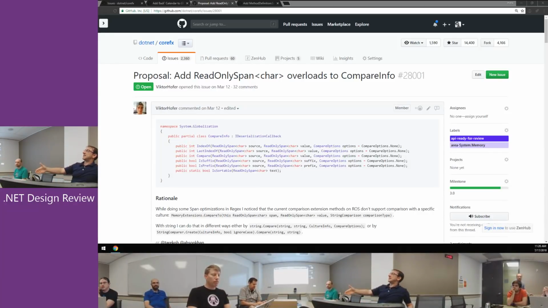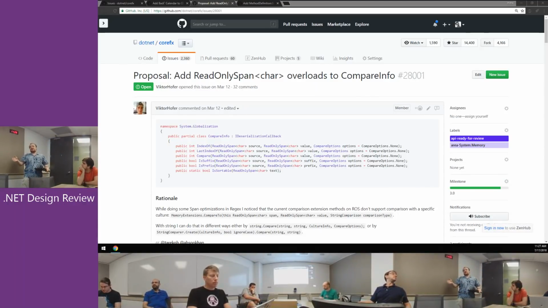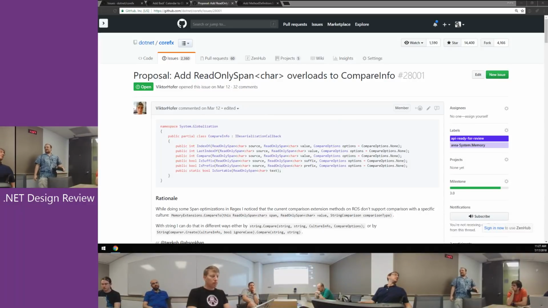Right. And then the next stage is, do we make these virtual such that if someone was deriving from CompareInfo, they could override them? That allows them to do the efficient thing for their class, but it also means that unless the JIT is able to devirtualize, every one of these operations becomes a virtual call. And then there's the question: if we make these virtual, does this dispatch to the other one, or should we also ask whether the other one should dispatch to this? Because that's actually the faster operation, but we'd be adding another type check. Potentially hugely breaking. If someone actually was deriving, it could get them into an infinite loop.